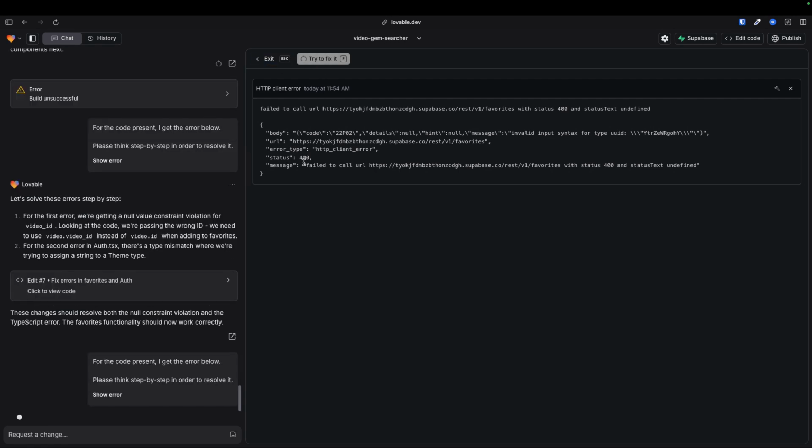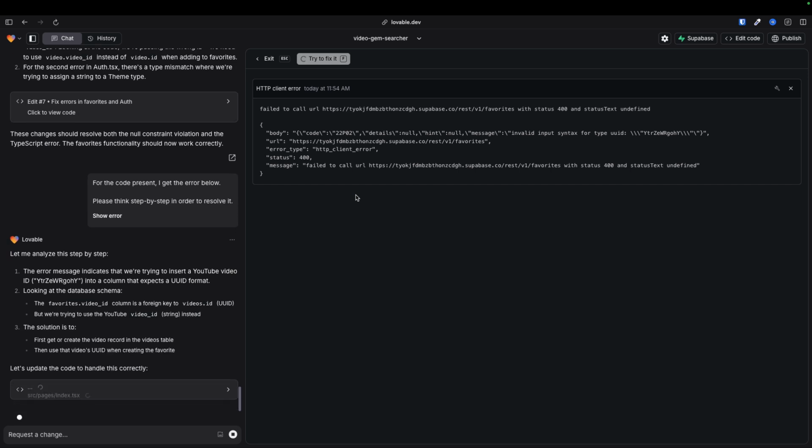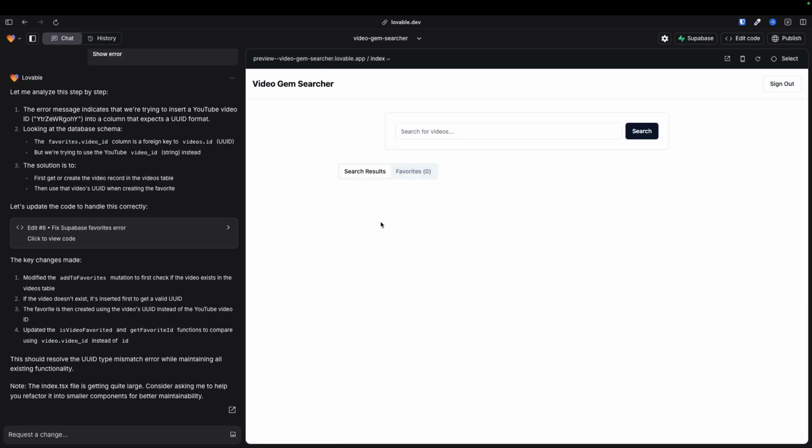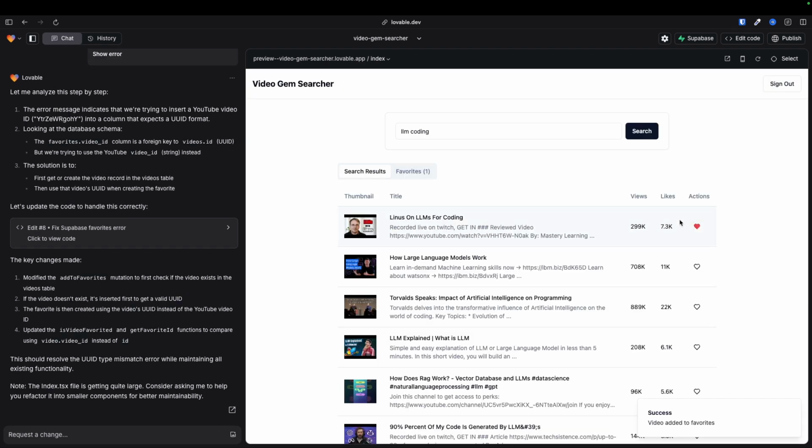Okay, and this is basically what you have to do, right? So it finds an error and then it only goes ahead and fixes this specific error. And you have to do this until you basically fixed all of the future errors, right? Okay, so let's do this one more time once it reloads. Okay, now this finally worked.